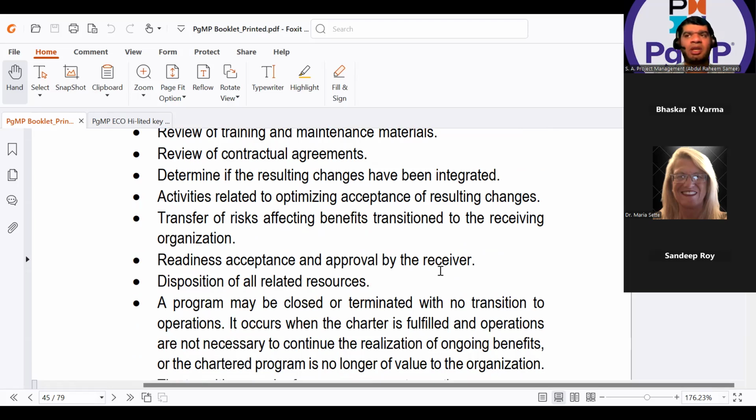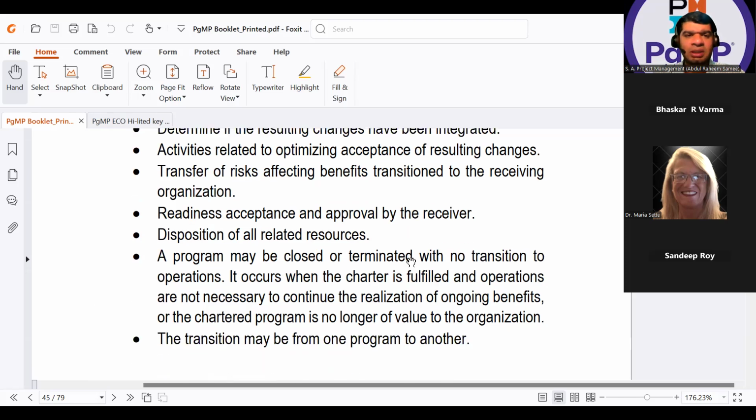This is a question that comes up in your chapter-wise mocks, that they are not ready because you did not prepare the plan or something like that. So you have to make sure that they are ready to receive. I kept getting that one wrong. I don't know why. But you see, this is written here: if I say that I will hand over something to you, but you are not ready to receive, then there is a problem. No, I know. That's why I mentioned that this is a very tricky chapter-wise question. Yeah, it's the way the question is phrased. Yes, correct.